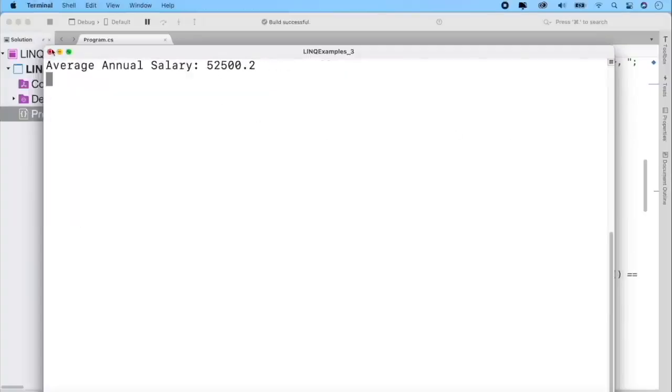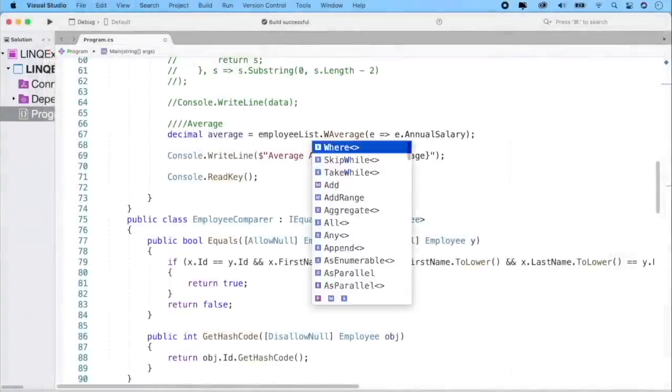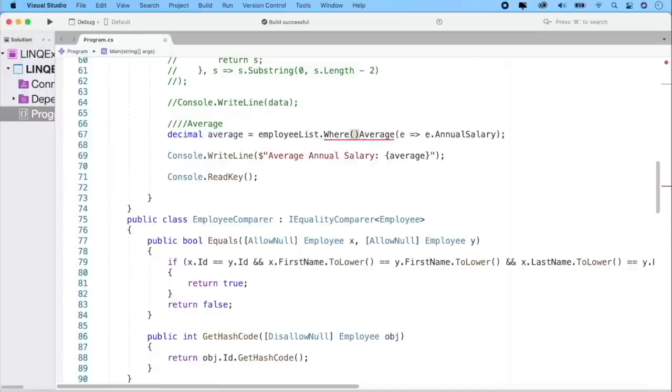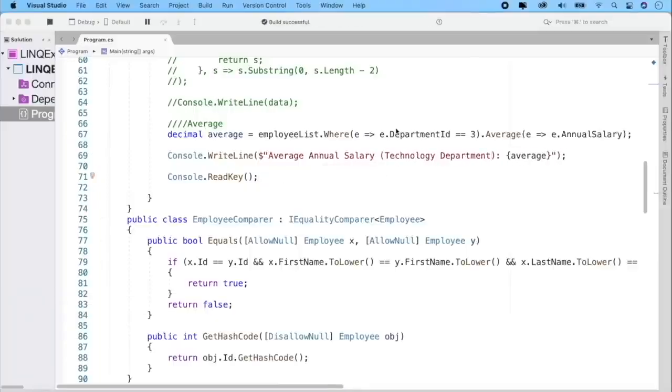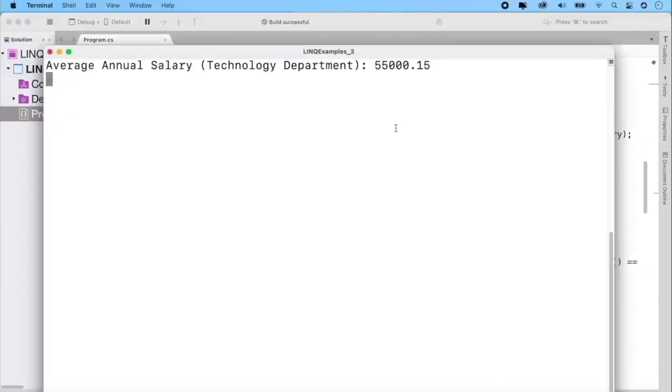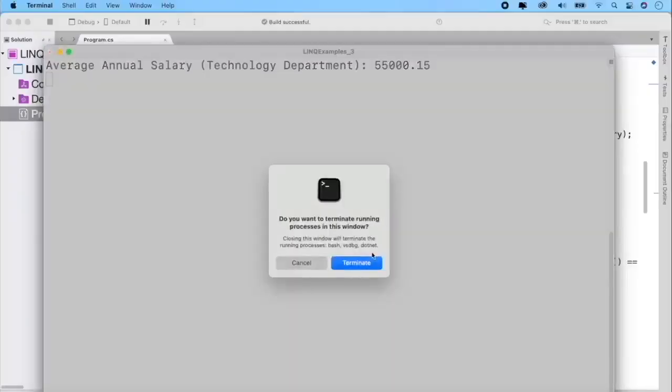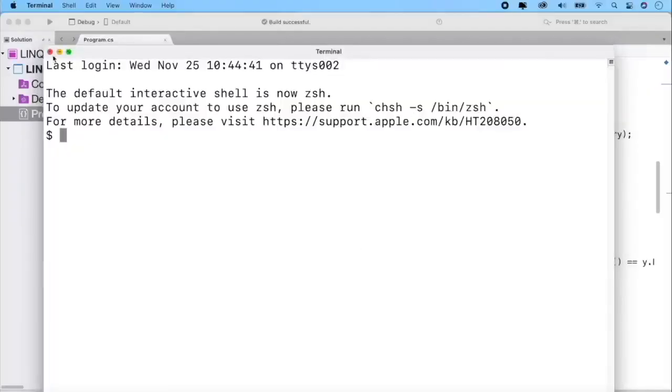If we want to find the average salary for all employees in the technology department, we can use method chaining and the where operator to achieve this, like this. Great. For more information on method chaining, please view the second part of this video series.